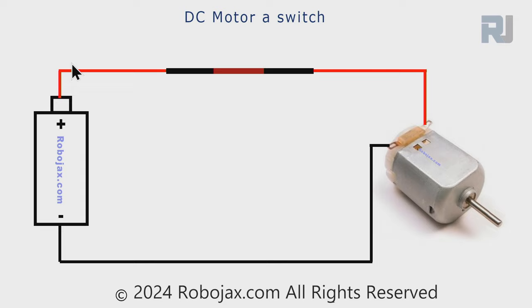When we have a battery and a motor, one terminal of the battery is connected to one terminal of the motor and the other wire to the other terminal, and the motor will rotate. If we disconnect a wire using a switch, we can connect it and the motor will rotate, or disconnect it and the motor will turn off.